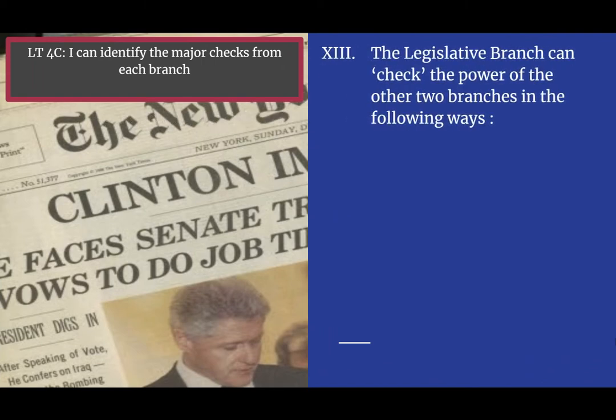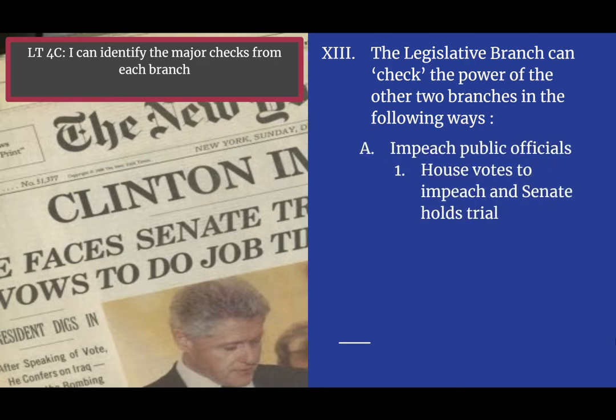All right, so now we're going to look at the legislative branch. What checks do they have on the other two? We saw the executive checking the legislative and the judicial. Now, what does the legislative do? For the executive and the judicial, they can impeach public officials. So if they believe someone is doing something they deem impeachable, and the Constitution says that is gross misdemeanors, felonies, or treason.